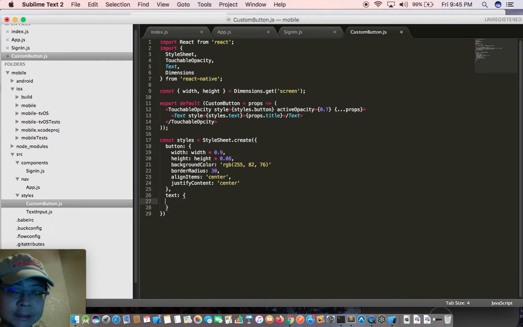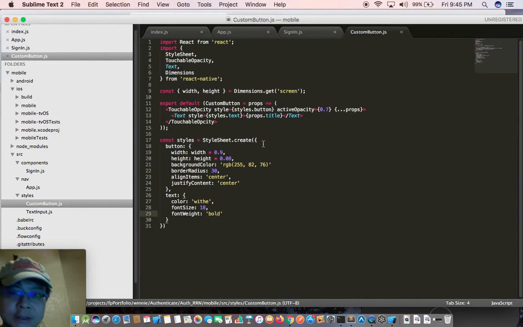Okay, so in the text we'll have color, I want it to be white, and font size, I want it to be 18, and font weight, I want it to be bold.